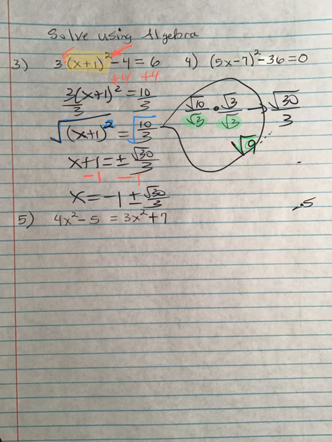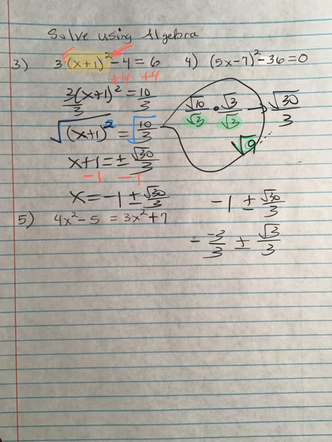Now, let's simplify that. When you have a fraction like -1 plus and minus the square root of 30 over 3, and you want to add, don't you have to make this have the same denominator? So can't 1 be written as -3 over 3? Isn't that another way of writing -1? And then doesn't that give you, keep the denominators the same, and then doesn't that give you -3 plus or minus the square root of 30? That should have been a 30. So that's going to be our answer for the second one.